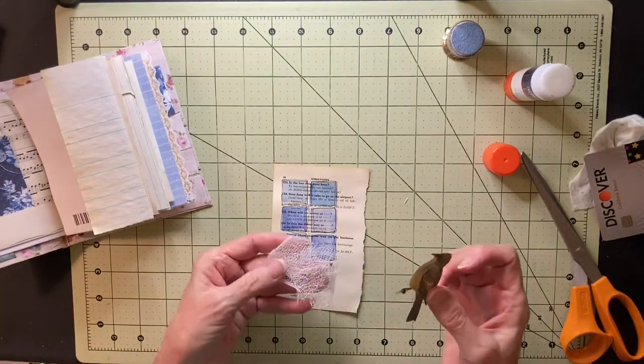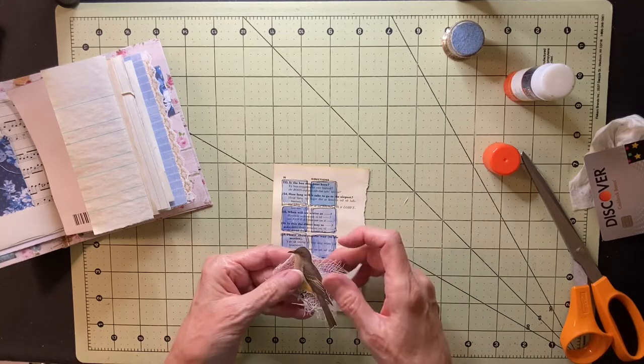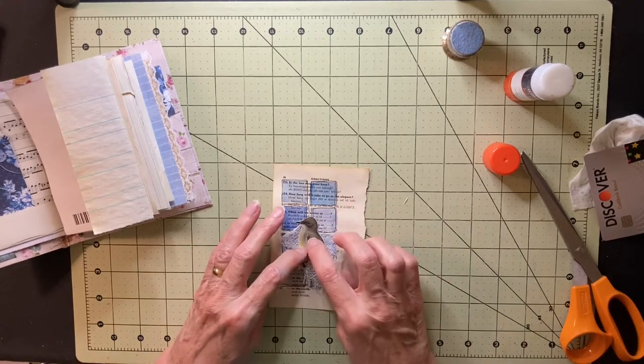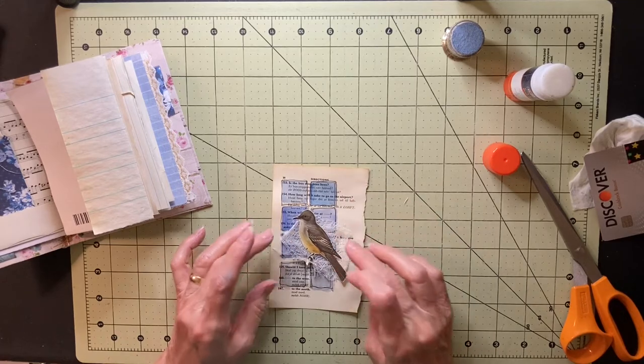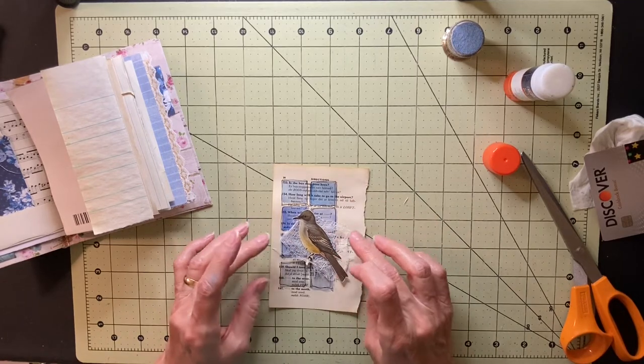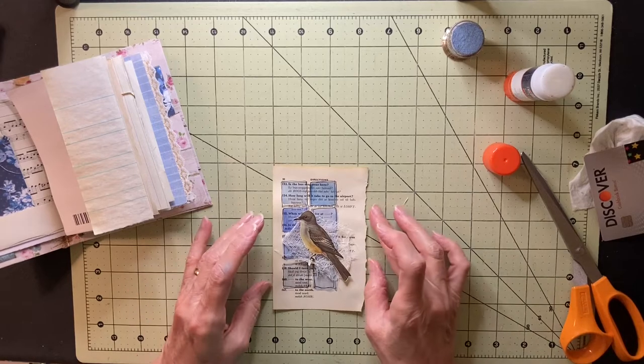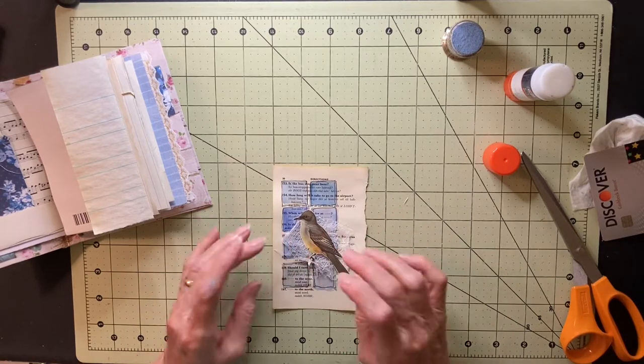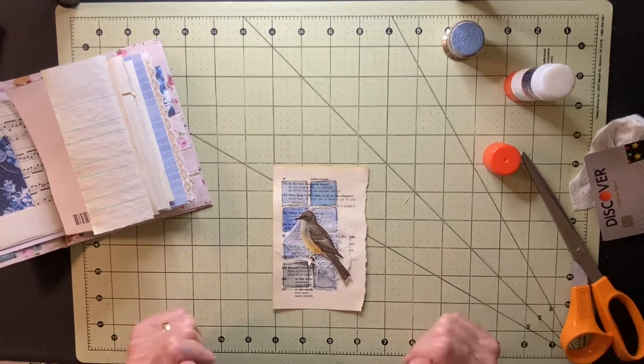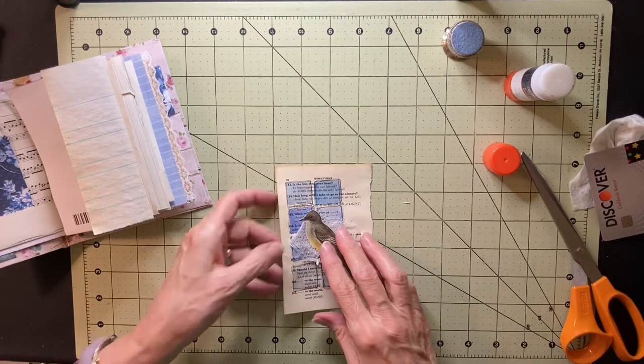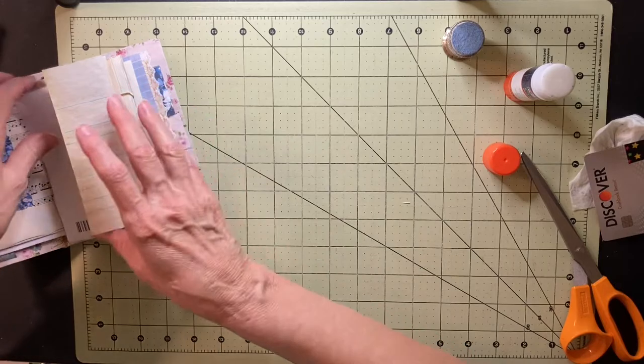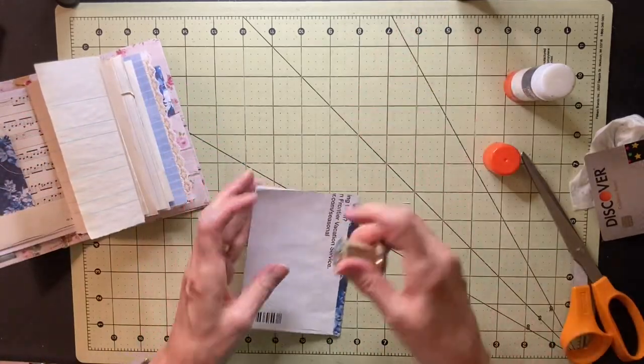This one is a blue one that I did with blue watercolors. And I'm going to use a little bit of cheesecloth and this bird, which is a Say's Phoebe. And I have no idea if we have these birds around our area or not. In the book it said that they are mainly in the Northwest. So maybe we don't. They might come through or something. Anyway, that's my plan. Next thing I'm going to do is ink the edge of this.